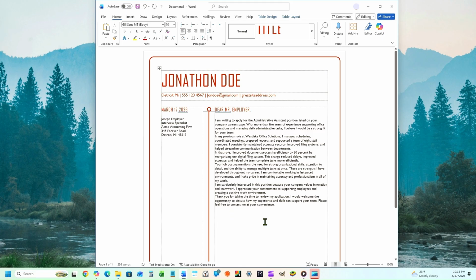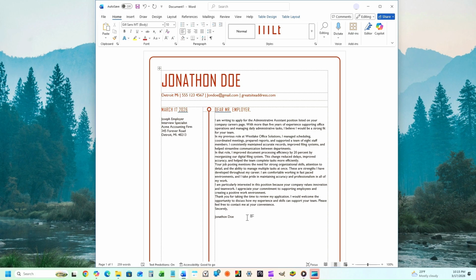Below the closing paragraph, you will see the sign-off. The template usually uses "sincerely," which is perfectly acceptable. You can also use "best regards" or "respectfully" if you prefer. Keep it simple and professional. Under the sign-off, type your full name. If you want to include a digital signature, you can insert it above your typed name, but it is optional.